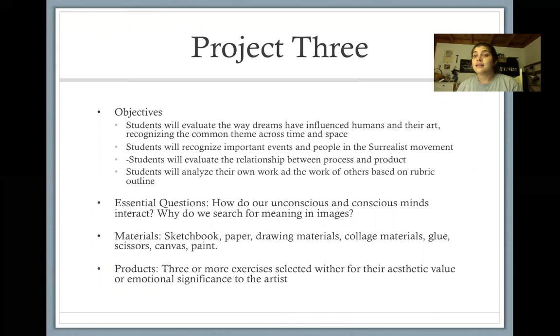Project 3 is going to be the first of the tandem units. This is going to be based off of surrealist exercises from the 20th century. So much happening during this time period. Freud and Jung were pioneering modern psychology, and they also were ending the Second World War. So much happening in the world, and this was their response to it. But the essential questions were, how do our conscious and unconscious minds interact? Why do we search for meaning in images? Which is more important to us, our unconscious mind or our conscious mind?